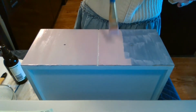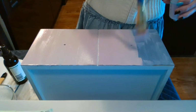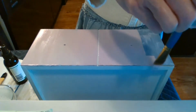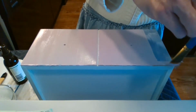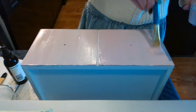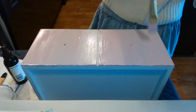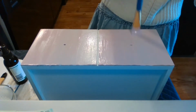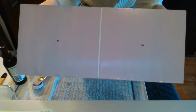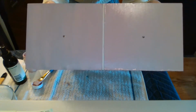It's also covering really nicely over here. A little bit better because the lavender is just a little bit lighter than the agave. It also had really good coverage. You can see it covered a little bit better over the lavender than it did over the agave. We'll see if we have to do 2 coats after this dries.